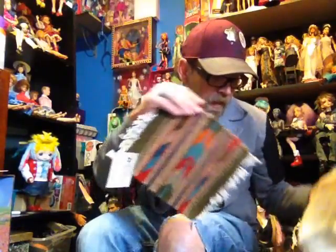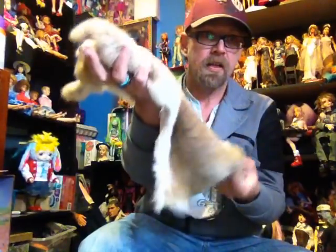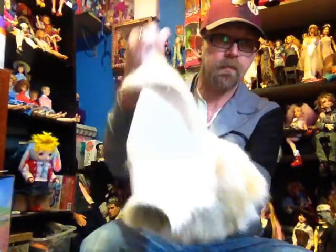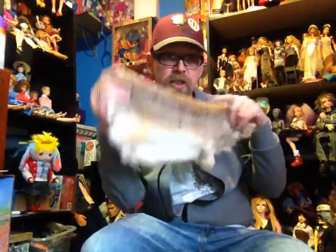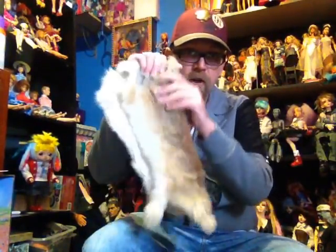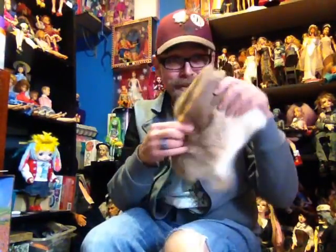Second, I found an awesome pelt that I'll use for a dolly too, and it's actual fur. It's just really cool. You could use it as a rug, or you could mount it to a wall or put it in a diorama, like Danielle Vita Plastica. She could use things like this for her crew because, hey, they've got that kind of wow thing going. So that's what that's about.